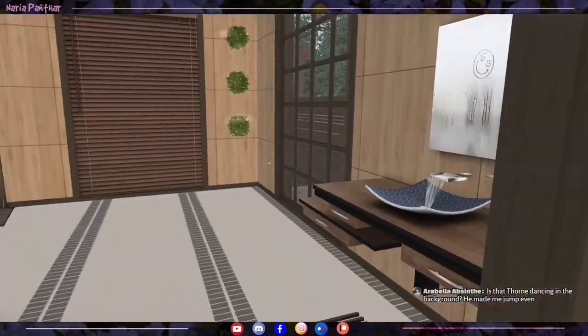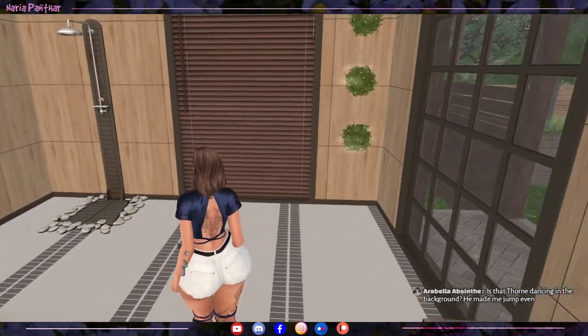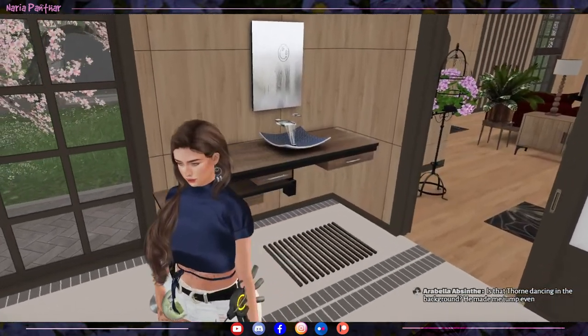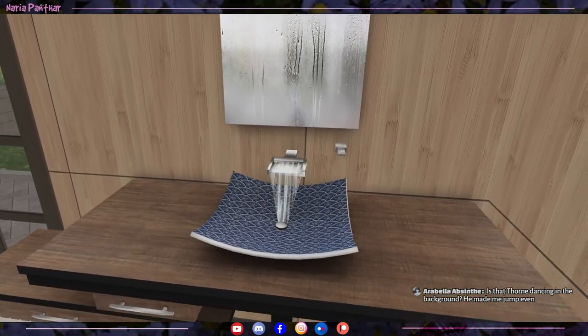And here is, yeah, bathroom. Look at this bathroom though. You have just the shower, washing machines, and where's the toilet? And look at this cute. This is nice. Where's this from?